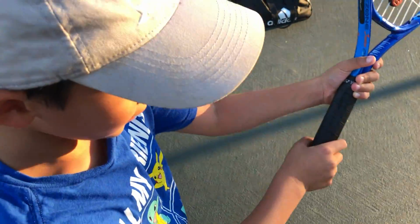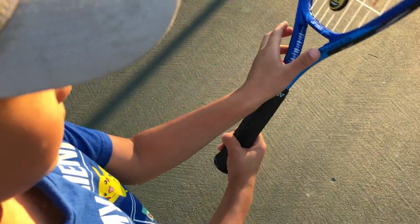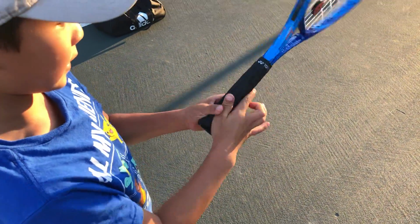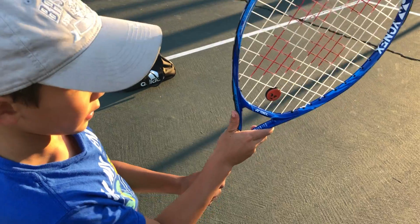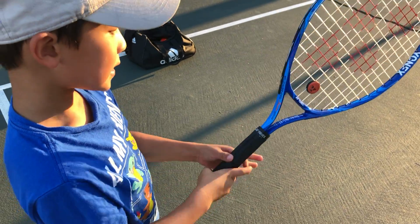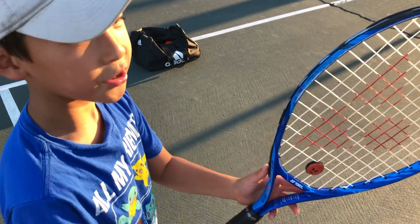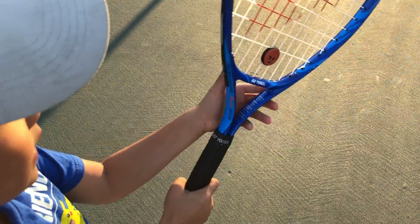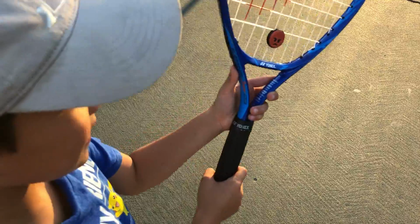So your grip, when you hold the racket, your left hand should be up here if you're right-handed. If you're left-handed, it goes here. And then, today I'm just gonna teach right-handed. So this goes on the neck, the tennis racket's neck.